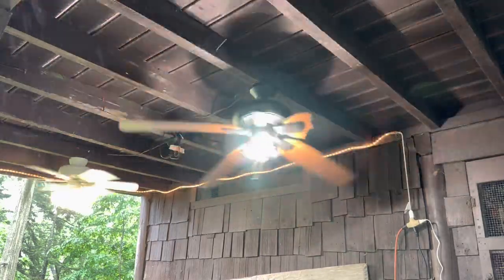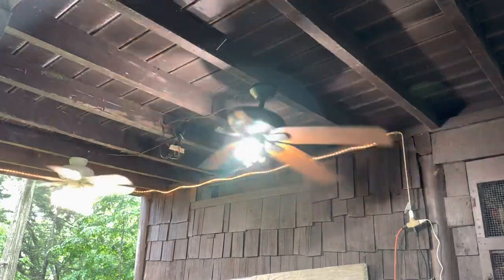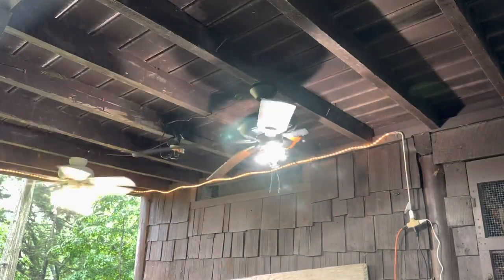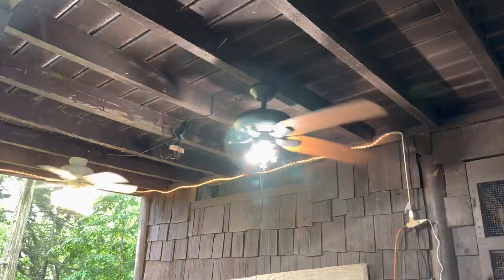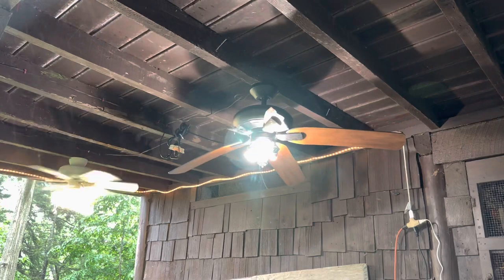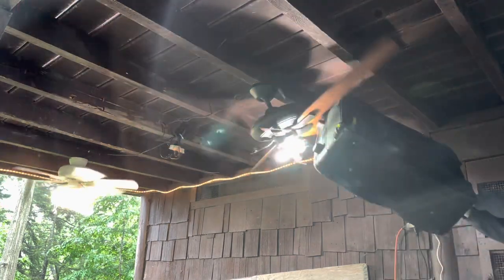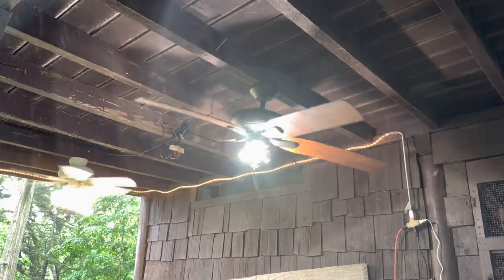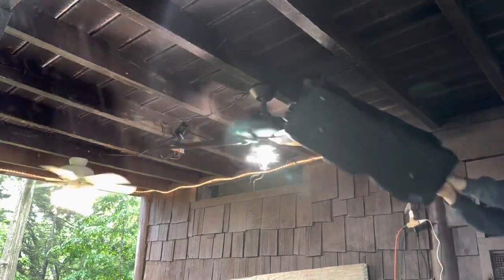Fans fighting back. It's like it doesn't want to get smashed. My word. Hey, it leveled out. Nope. This thing's somewhat durable, not gonna lie. Yeah, that's actually kind of impressive. If it weren't for the blades that are already sagging, I'm sure this thing would hold up a lot longer.